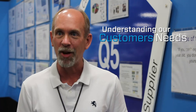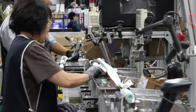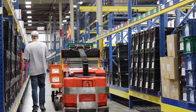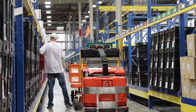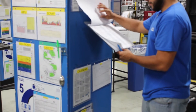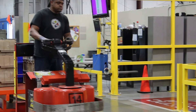Understanding customers' needs and objectives is critical. Many times, if we don't have a good understanding, our assumptions are wrong and we're focusing attention where it's not needed and not providing the attention where our customers really need that. Having that clear understanding is vital to deliver a high value product to the customer. We strive for quality and we want to make sure that we have zero defects so that we provide the best value to our customers with minimal critical quality issues.